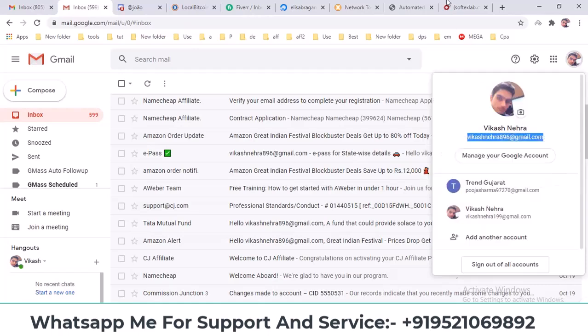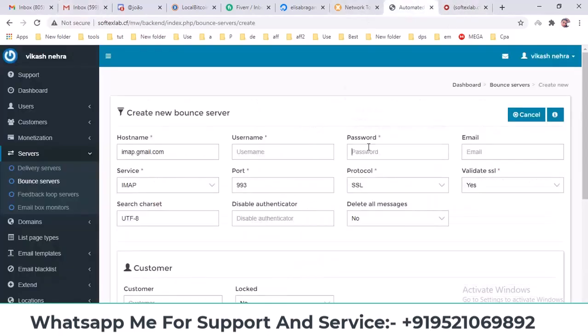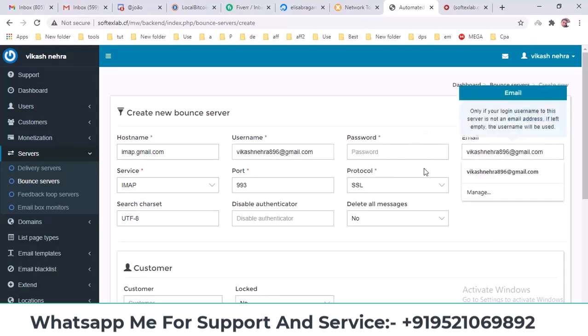Enter your email ID and password here and confirm the password. Use an email address that isn't for personal use, as it will receive many bounce notifications.